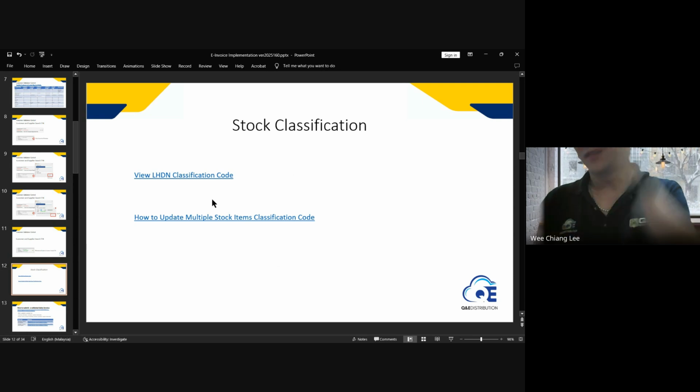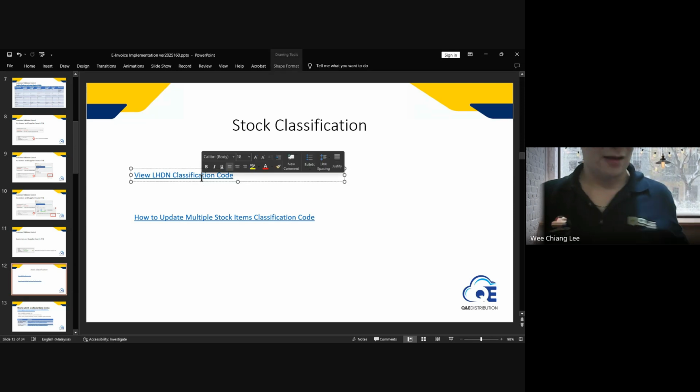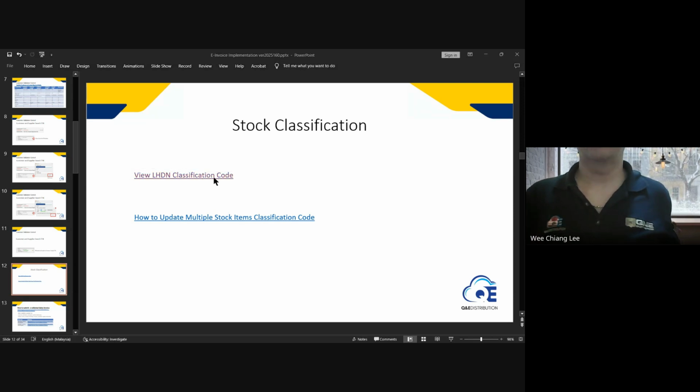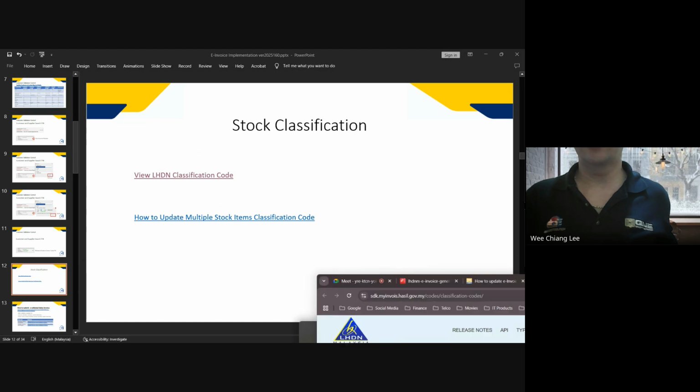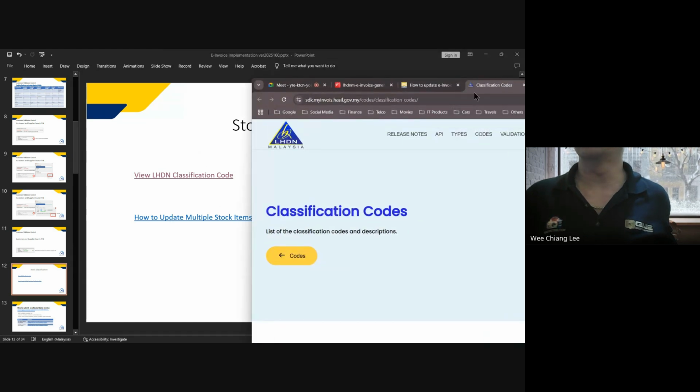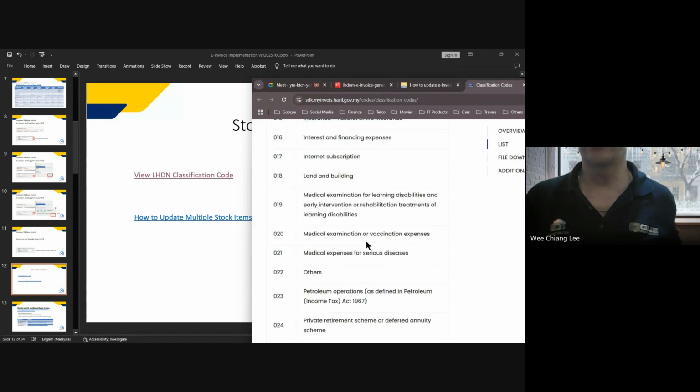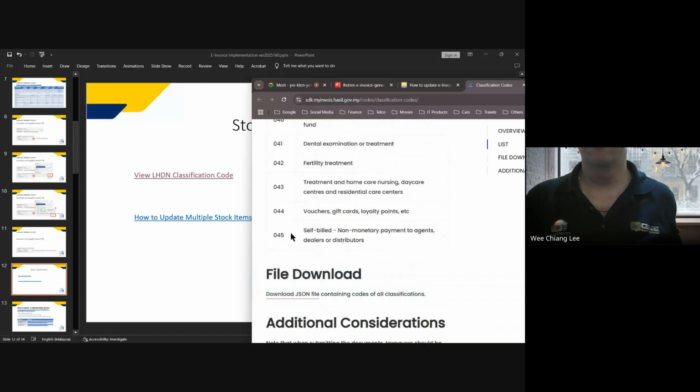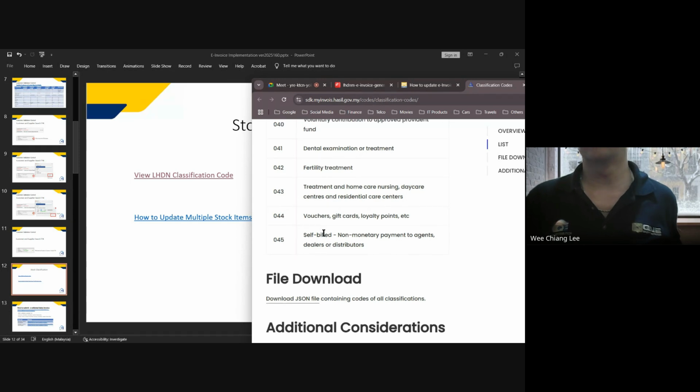Okay, the next one will be the classification. According to my previous explanation, this classification is according to the SDN classification code, right? Until today, it still maintains 45 categories, so no changes.